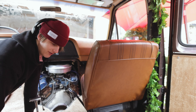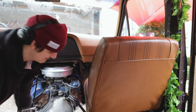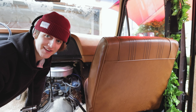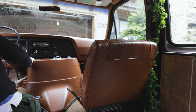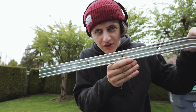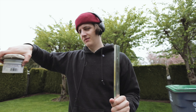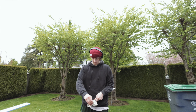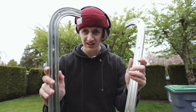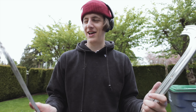First seat is in. Let's get the engine cover in before we put the other seat in because that's just going to make things difficult. It's actually looking pretty good despite the fact that it's made out of like 30 different little pieces that I hope stay stuck down. The carpet is basically all done. I found some metal polish at my house and polished up the old trim pieces - they don't look new but they look better. I guess it's a success!